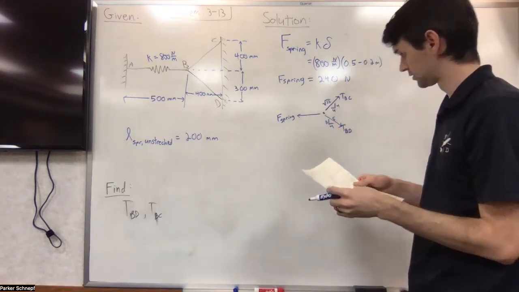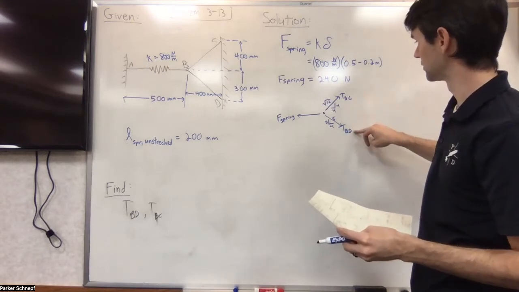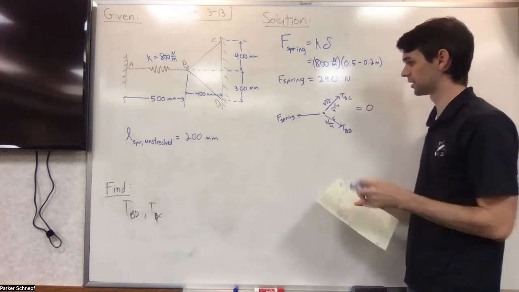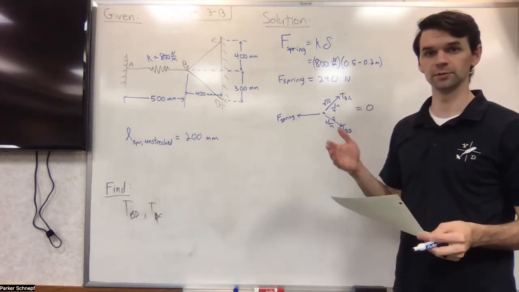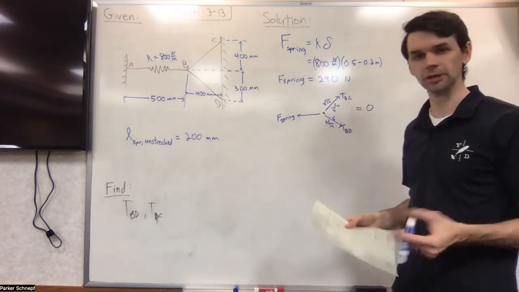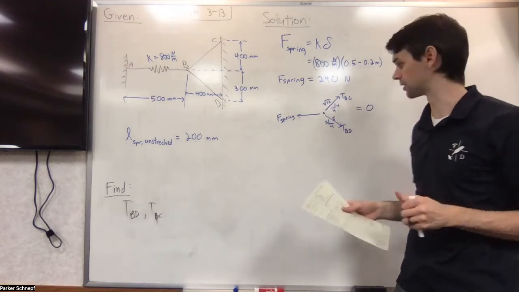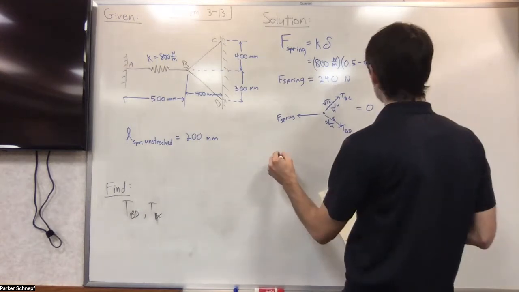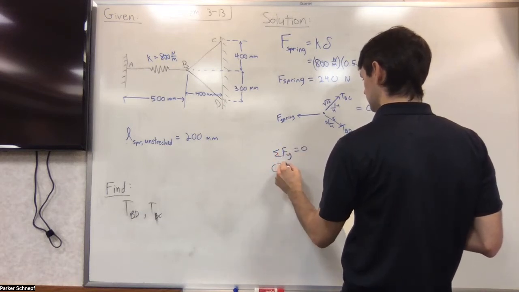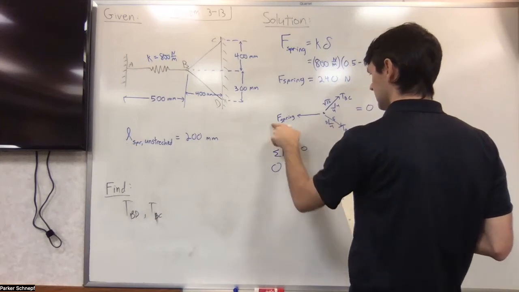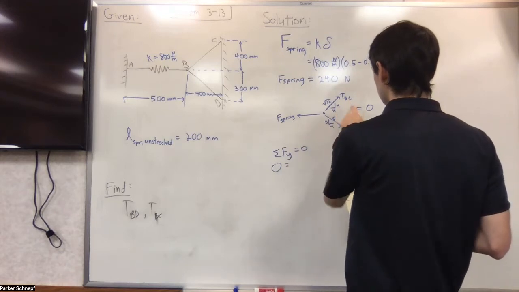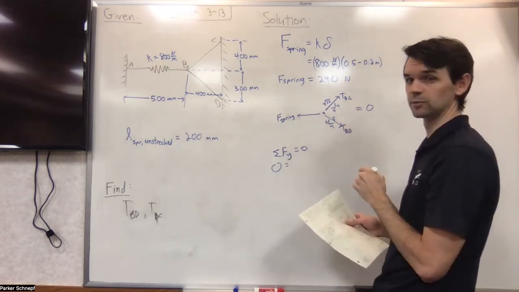Okay. So I have 2 unknowns, and for this free body diagram, I know this, right? The sum of all my forces in all directions must equal 0. So I can do my sum of forces in X and my sum of forces in Y. I'm going to start with sum of forces in Y. Honestly, it doesn't matter in this case. So I'm going to say my sum of forces in Y equals 0. The spring force isn't in here at all because it's only in X. So I'm going to end up with a relationship between TBC and TBD.